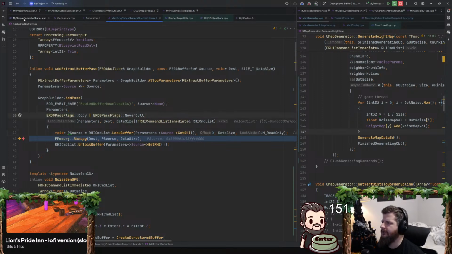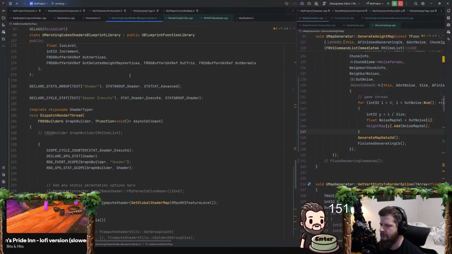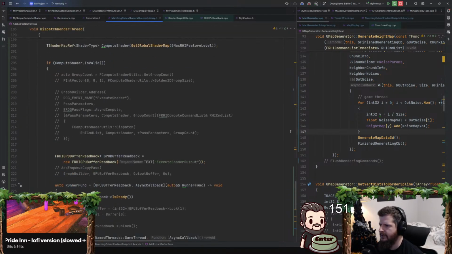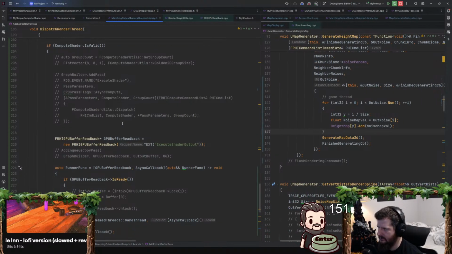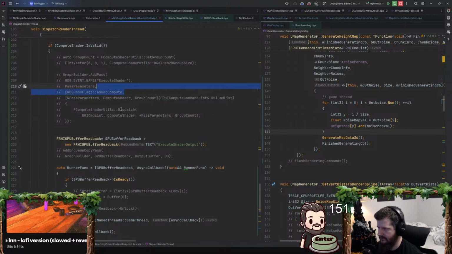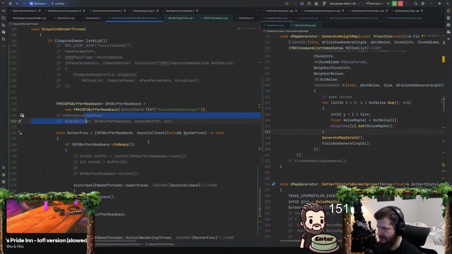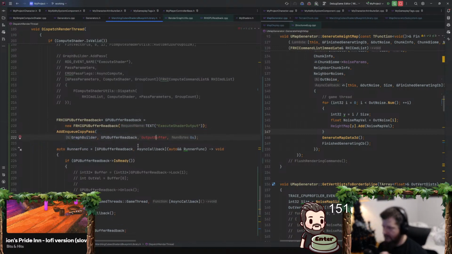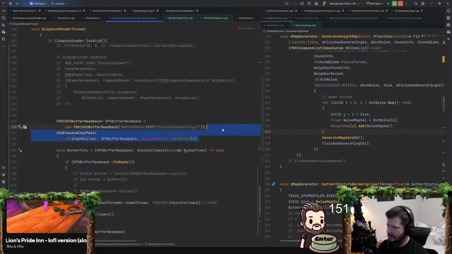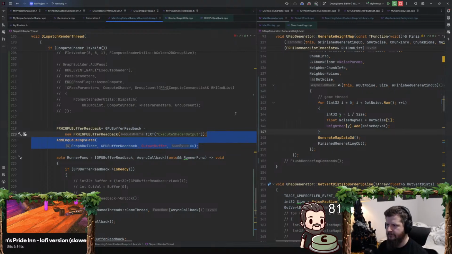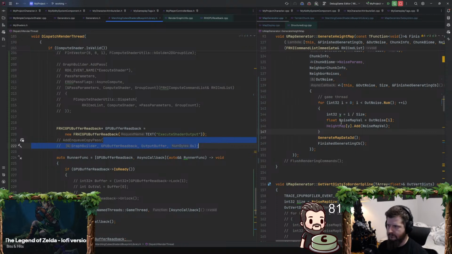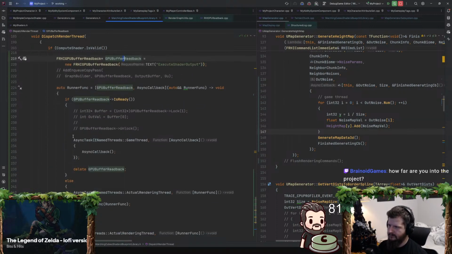Okay. Let me look here. I need to go back and look at my local Git history here. Well, they were doing this right here. Okay. Using compute dispatch. Yeah, maybe I should... Well, they did the in-queue copy pass. What do they need here? They needed the output buffer here. Maybe I should use this in my height map again. I need the buffer readback. Yeah, this is doing it quite differently from what I was doing before.